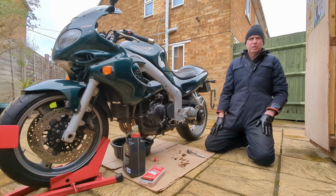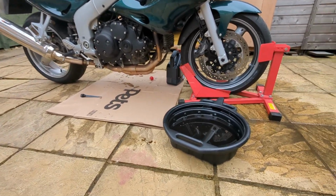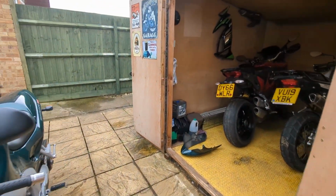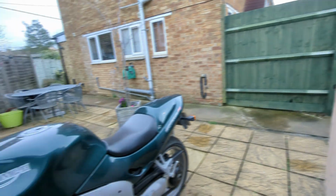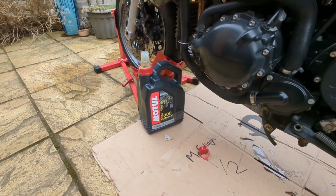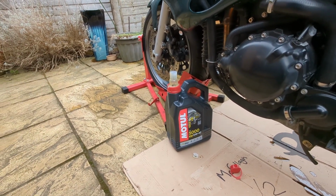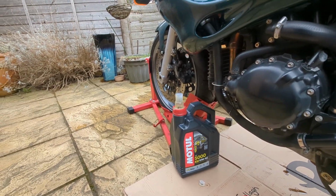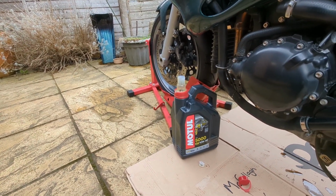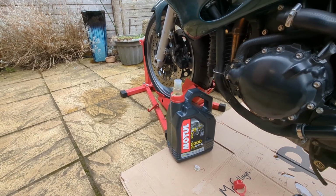Okay, so now it's time to just put in the new oil. Alright, before I start putting in the new oil, I'm just going to get rid of that old oil. Which leaves me with a little problem. The oil I've got, I think the capacity with the oil filter change is 3.2 litres. That's a 4-litre container, so I'm not going to use all of that oil. I don't particularly want to waste nearly a litre of it, so I can't pour the old oil into that.